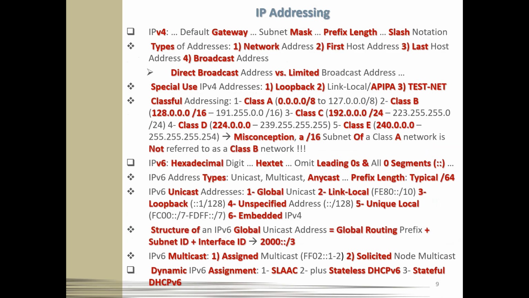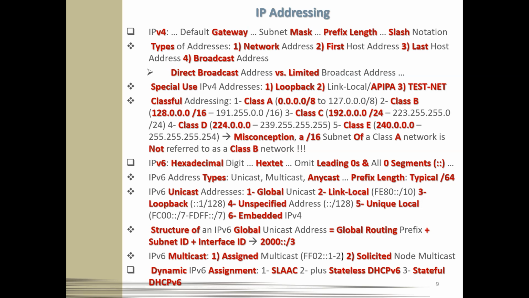Next up is IPv4 and IPv6 addressing. We have seen IPv4 before. We know about the default gateway, the IP address of the local router's interface facing us, and we know that the default gateway acts as a taxi if we want to get to remote locations, i.e. remote networks. We know about the subnet mask. Subnet mask identifies the network portion against the host portion of the IPv4 address.